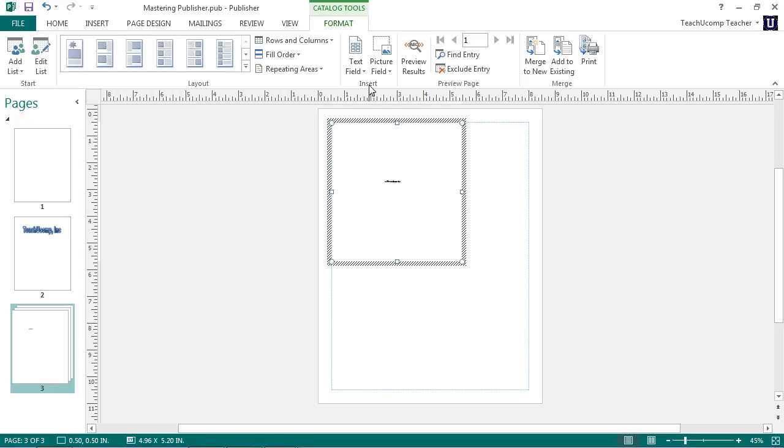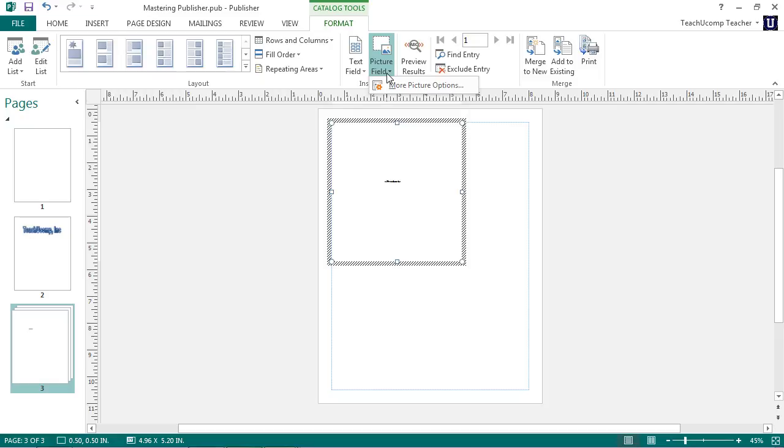You can also manually insert a picture field by clicking the Picture Field button and then selecting the name of the picture field in your data source that you wish to insert. Note that the reference made in the Picture Data Source field is simply the name of the image field, including the file extension.